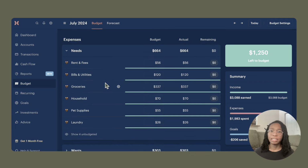So I actually didn't have to pay rent for July due to the promotion that I had at my apartment. I only had to pay the prorated rent for June, and then July was completely free. And then this $56 here that you see is for the monthly security deposit premium that I opted in to do instead of paying a security deposit up front.